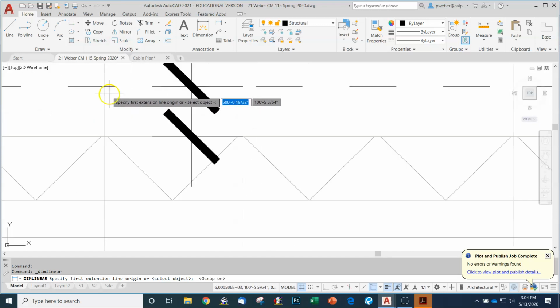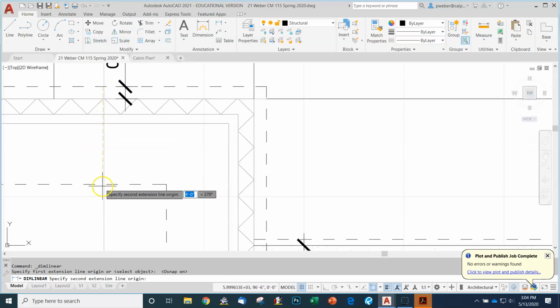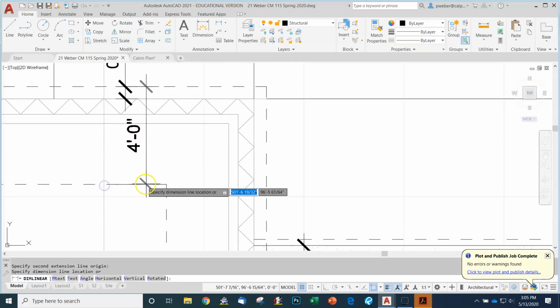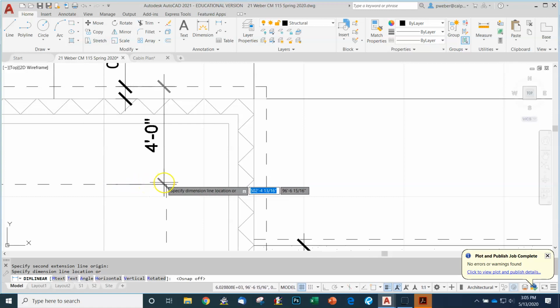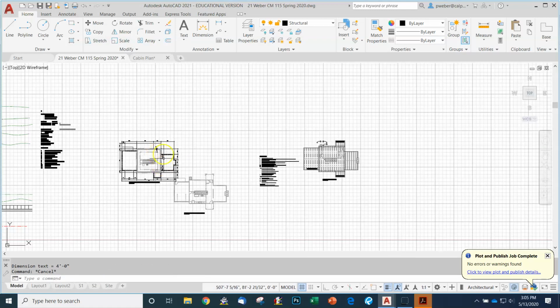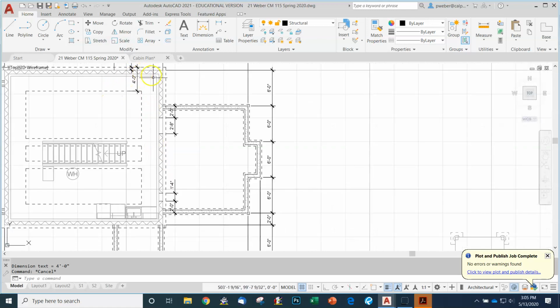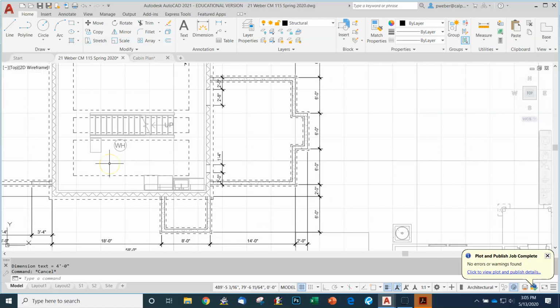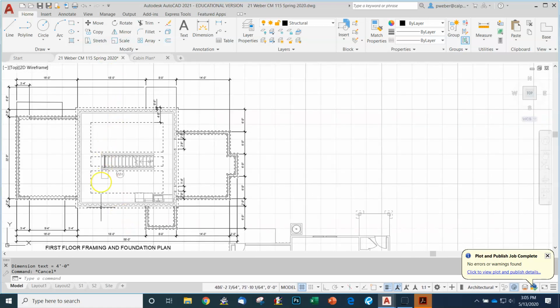And so what I'm going to do is I'm going to go to the intersection here, and I'm going to come all the way out to here with perpendicular turned on, and then I'll turn off OSNAP because it wants to snap over here. And I should be able to dial in the dimension here, because we have to tell somebody that this foundation, this footing, is 4 foot wide. Then we got something similar to do right across the face of these footings here.